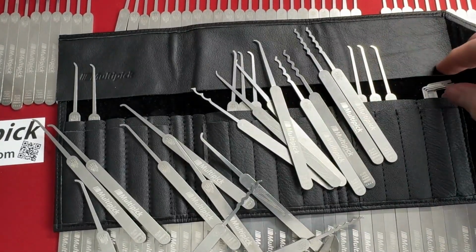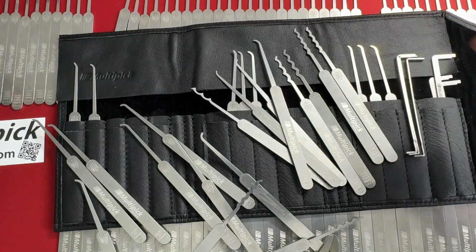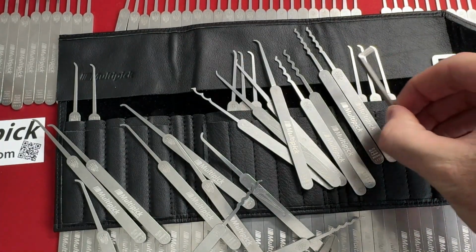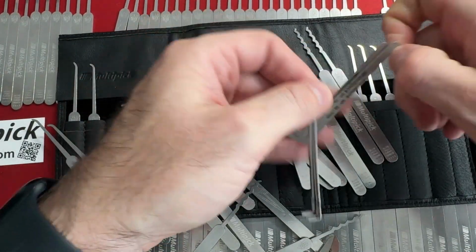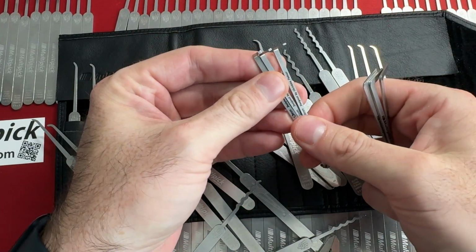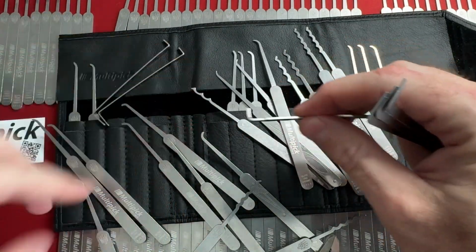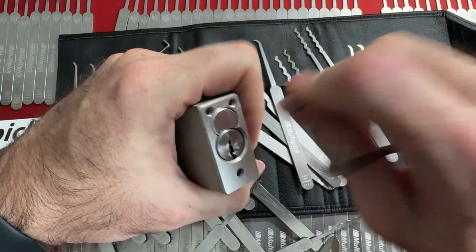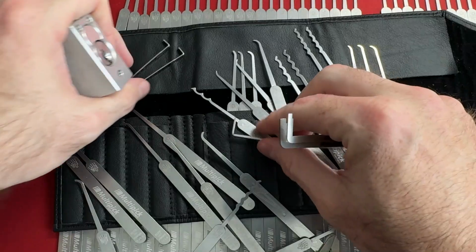Let's talk about the turning tools real quick. So this is all I ever use, honestly. I carry all of the Multipick turning tools in my collection. I have all 3 of their major pick sets, but these are not in any of their sets. Maybe someday they'll come out with a set 4, but these are their double-ended turning tools designed by Christina Palmer. And I like to use these short-ended ones for top of keyway when I'm single pin picking locks from the bottom. And then I use the longer portion for bottom of keyway when I'm raking my lock.